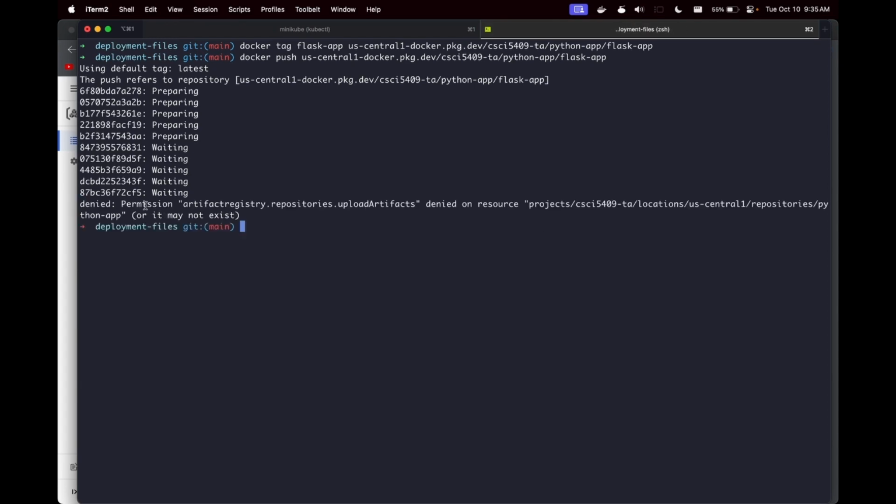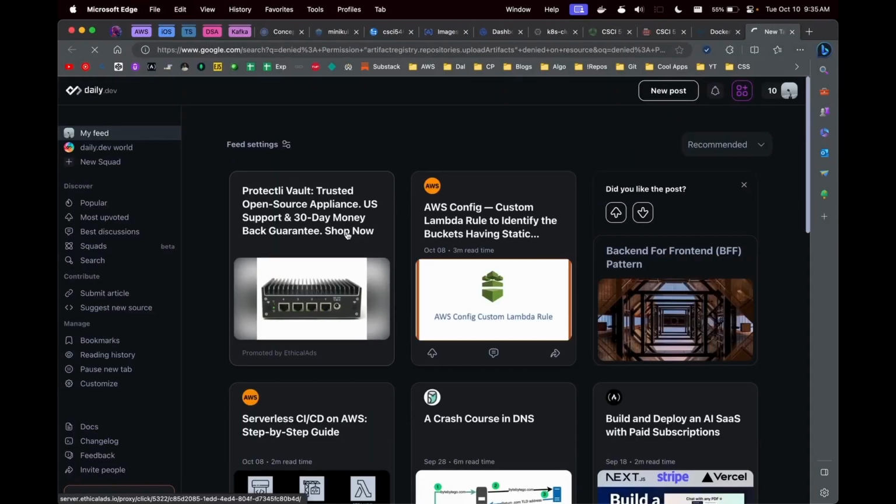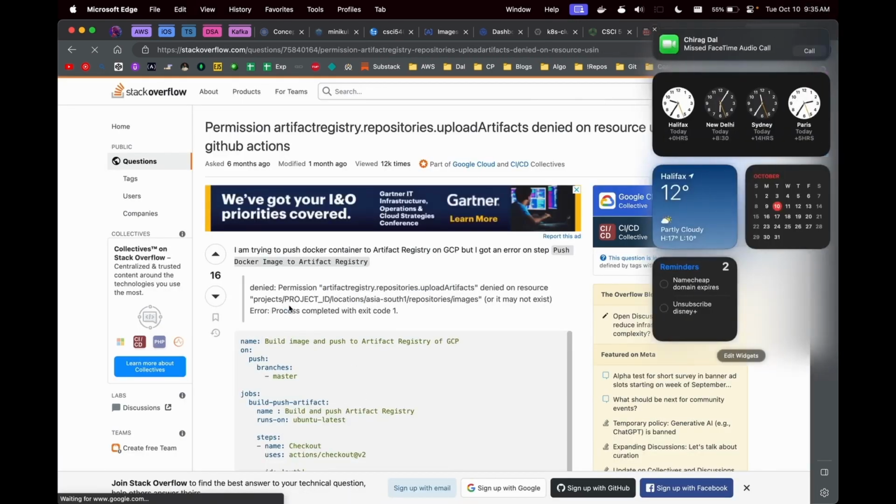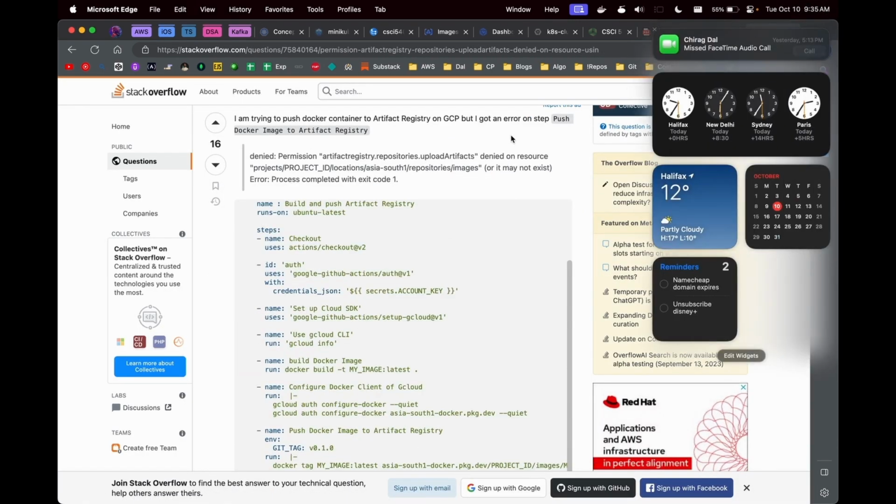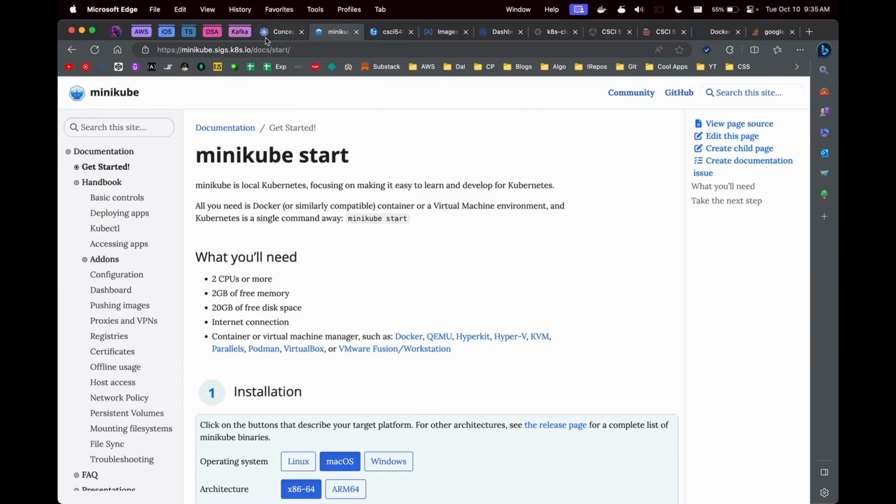Not sure why it is not working. I'll first explain other things because we have limited time. After that, we'll debug it.